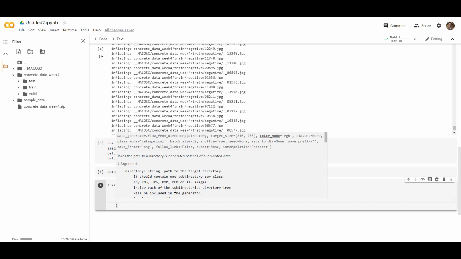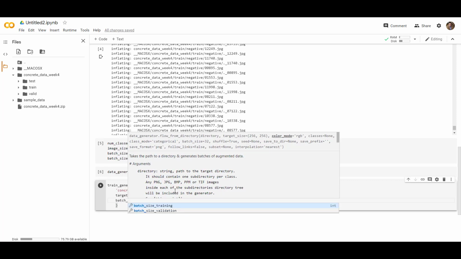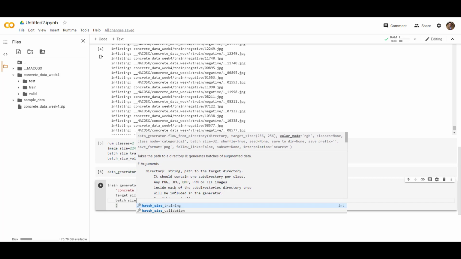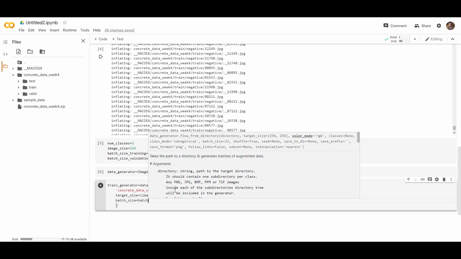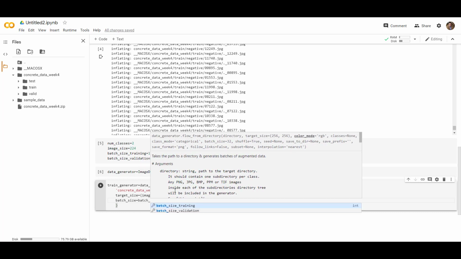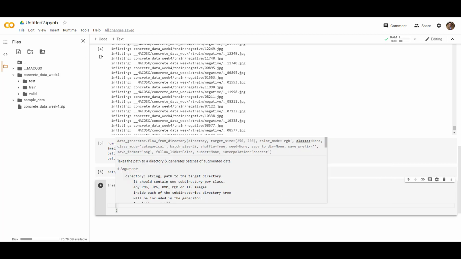Next is the batch size. Batch size equals the batch size for training. And finally, the class mode.